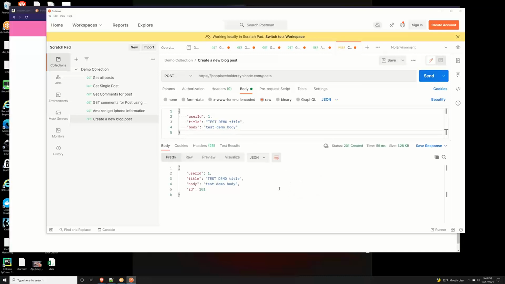So you can see that I got a 201 status code, which means it's created, everything is fine, successful, and this is the user ID, title, and body that I created. And if I see the identifier, which is the internal identifier, it says the new identifier that was created was 101. So this is a post request, and in Postman you see a dot here on the top. Dot means you have some changes that are not saved. So if I save this, it will show up as post request.